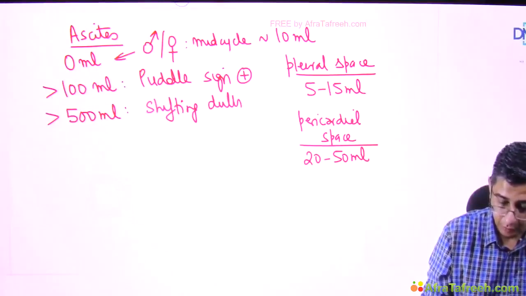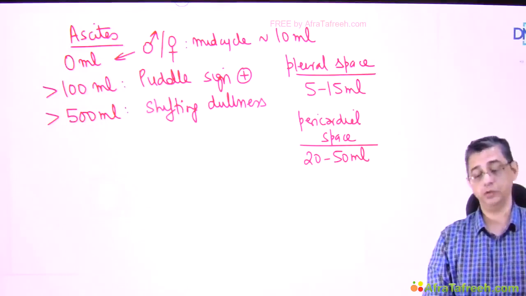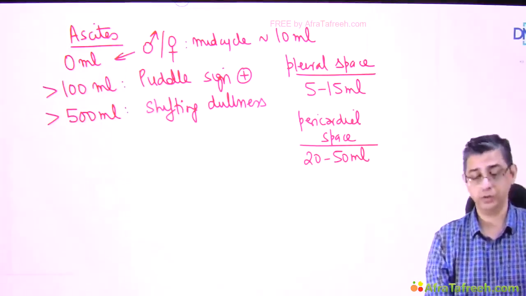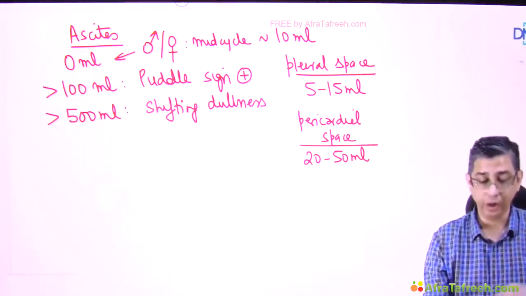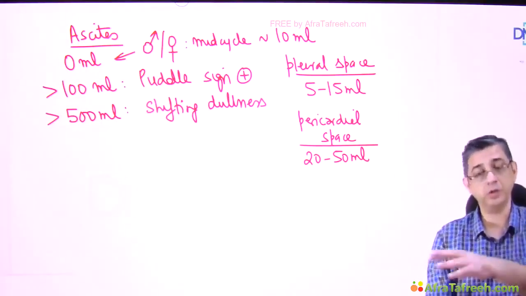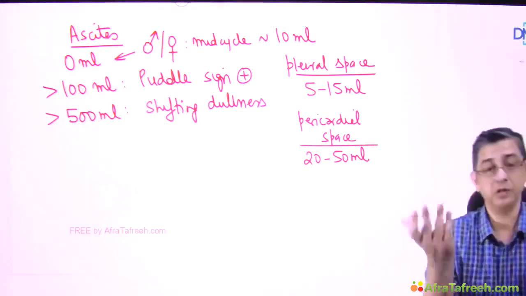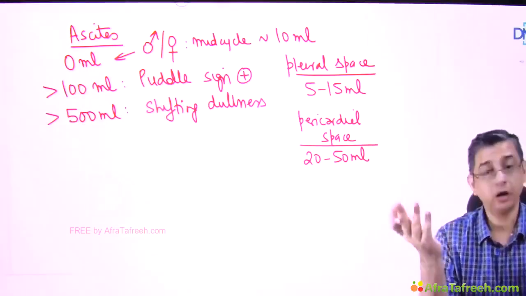You will have to do percussion in the patient, then turn the patient to the contralateral side. So all the fluid will gravitate to the contralateral side. So the note will change. The dull note that was coming will change to a tympanic note, because now there is bubble, there is no fluid, because the fluid has moved to the contralateral side. As the amount of fluid increases, you might even start having a finding of fluid thrill developing in a patient.